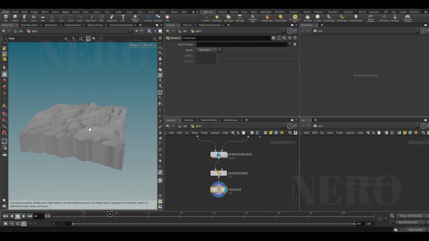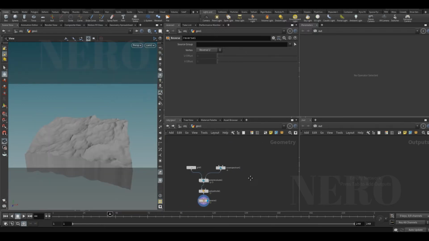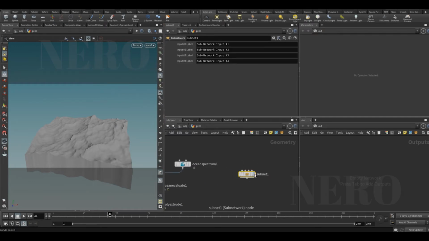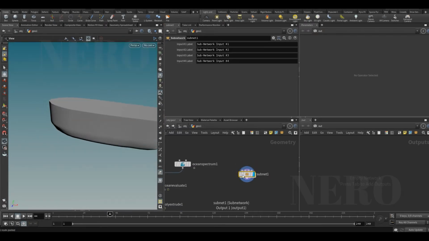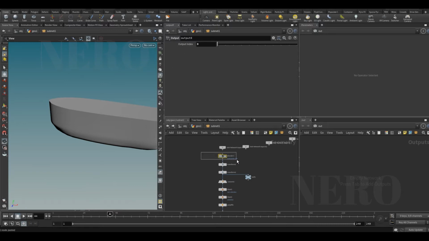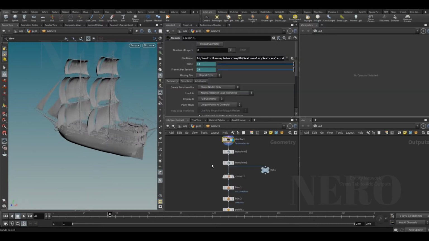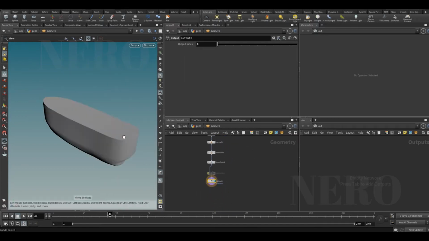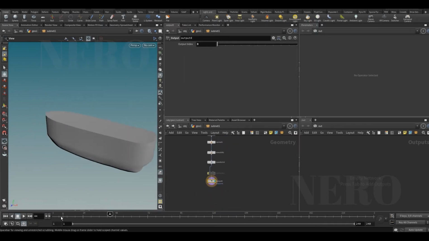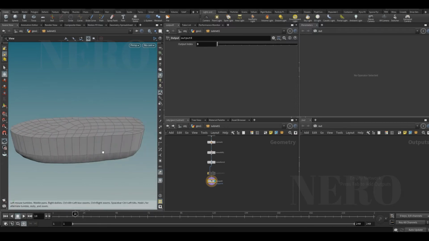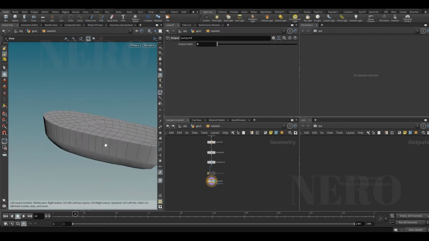Alright, come back to the camera. And I made myself a boat. I think it should be a ship. There's a model, and I did some changes. After that, what we're only gonna get is the boat collider.